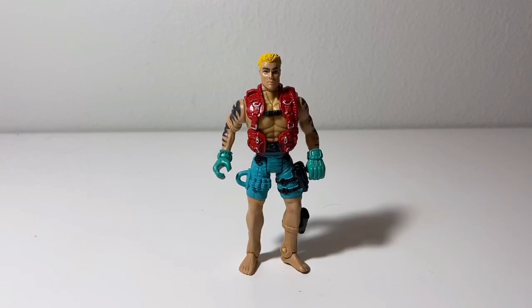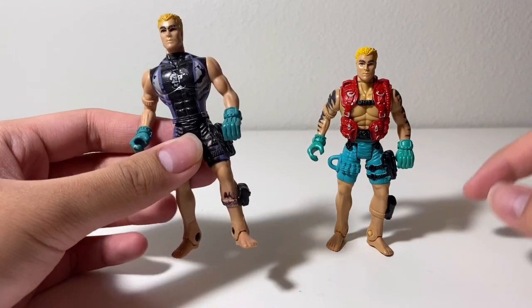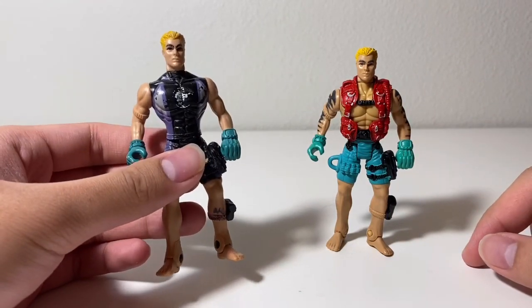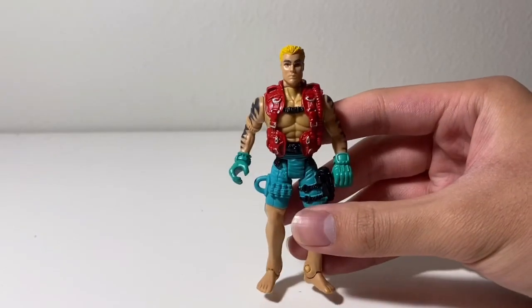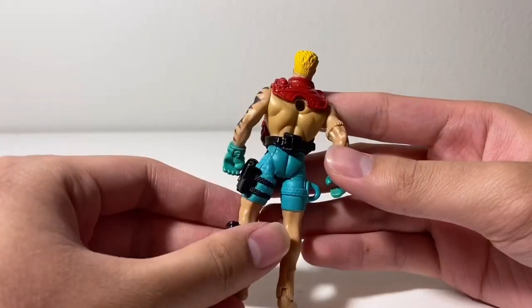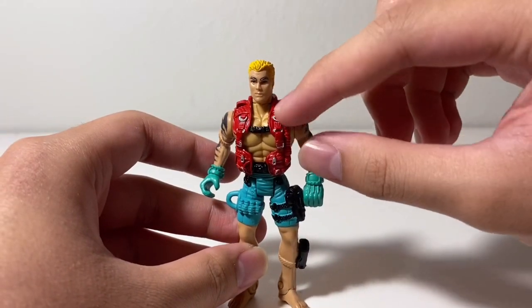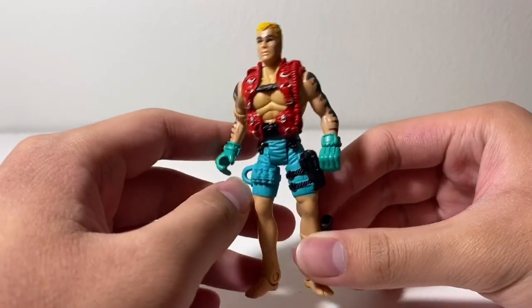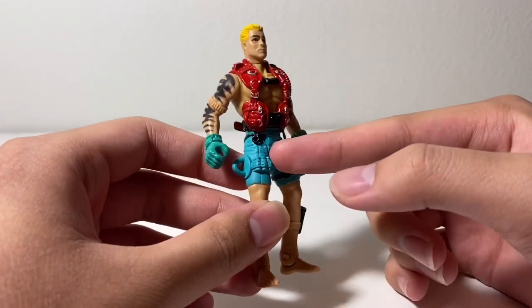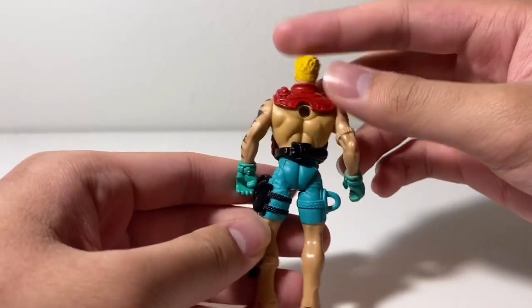Here we have the human figure. This particular human will be retooled and repainted for some Animal Planet Sea Life sets. Here's a human from one of the Animal Planet Sea Life sets, which I think was either a sperm whale or a sawfish. You can see how similar they look, especially in the heads. The detailing on this figure is pretty good. He has blonde hair right here, and his life vest right here is red, and it doesn't really seem to be removable. He has black tattoos on his arms, and bluish-green gloves and shorts. He's got a little slot strapped to his leg to help him put the knife in. So yeah, that's about it for the human figure.